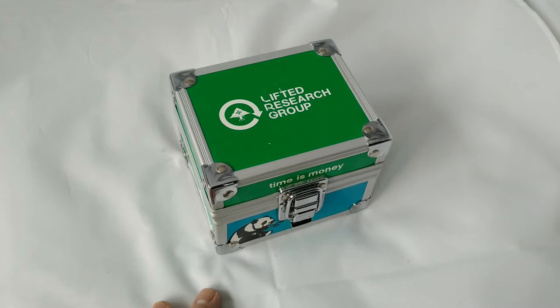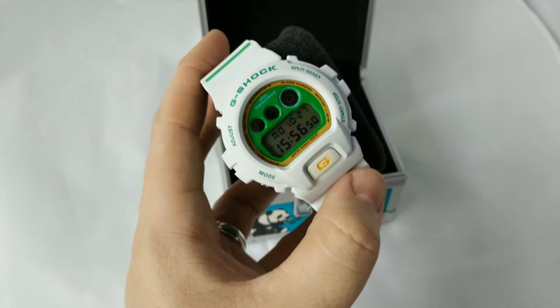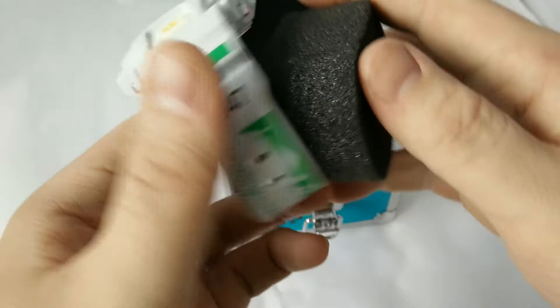It's a little bit sun damaged at the front, but the sides and back aren't too bad. It comes in a really cool trunk and it's in really good condition, though I didn't manage to get the out-of-box. Pop the lid and I'll show you what's going on inside. The watch itself is really cool — it's matte white/gray, sort of like the FS8 kind of color. You've got the green face plate with the yellow ring and yellow G, and the 1947.